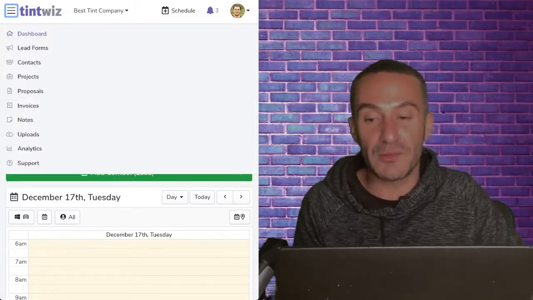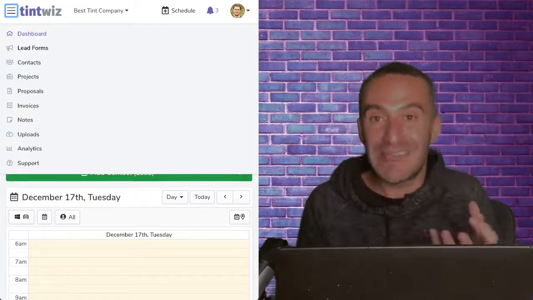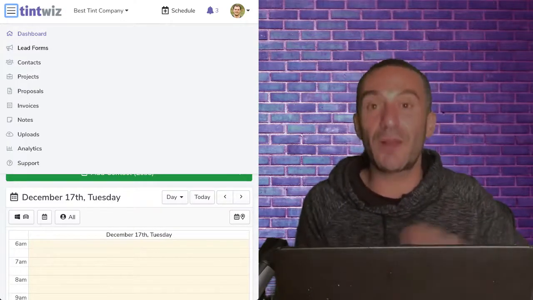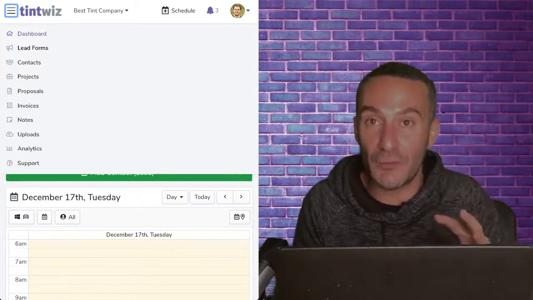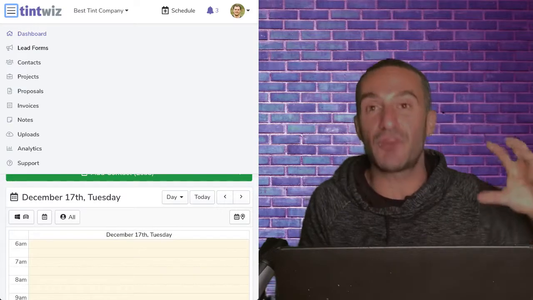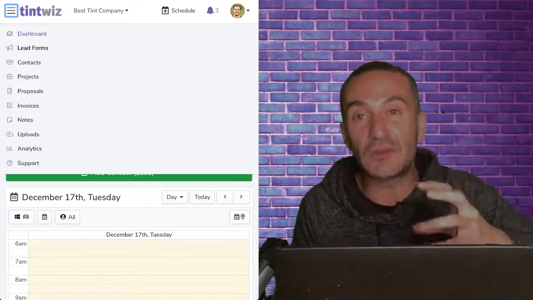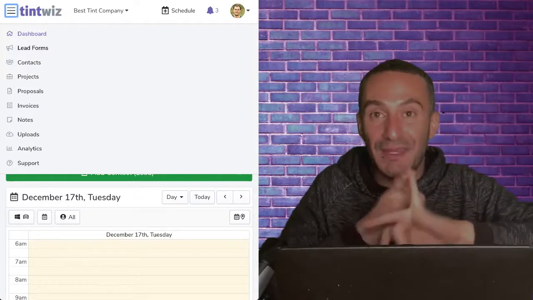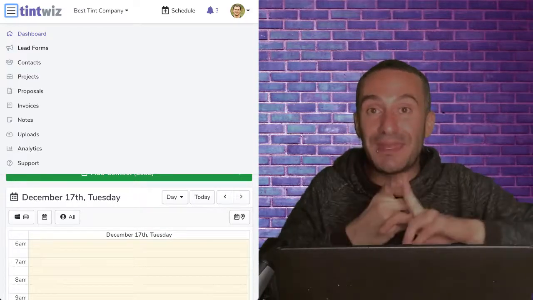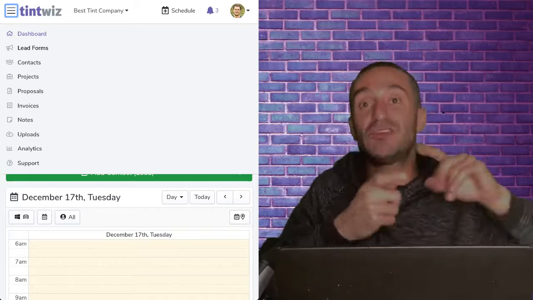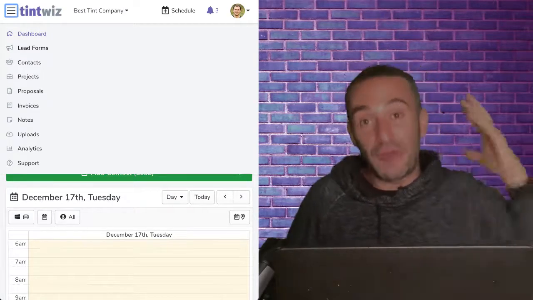So what I'm talking about is the lead forms up here. The lead forms are basically a way to get your leads into Tint CRM effortlessly. Instead of using a regular old contact form on your website, this is a contact form that replaces the archaic contact forms that are nothing but spam nets that gather spam and go to your email. This is a contact form that is going to message you in-app. You're going to get an app notification. The client's information goes straight into Tint Wiz. You get an email letting you know, you get that app notification, and you don't get spam. It doesn't have a CAPTCHA code. It's the easiest, most customizable form you're going to find on the internet.